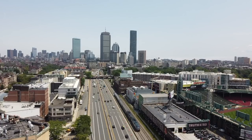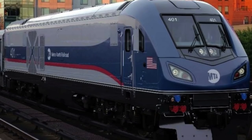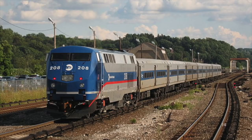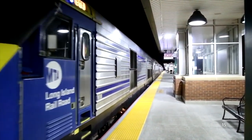Along with Amtrak, many other railroads were in need of new locomotives, so the Altamont Corridor Express, Coaster, Mark, Long Island Railroad, and Metro North have variants of the SC-44 on order or already in service. Specifically, Metro North and Long Island Railroad will receive unique dual-mode Chargers capable of switching from diesel power to third rail power for Penn Station and Grand Central Terminal. Long Island Railroad has even gone as far as to fit Siemens electric dual-mode systems onto one of its DM30ACs for testing.